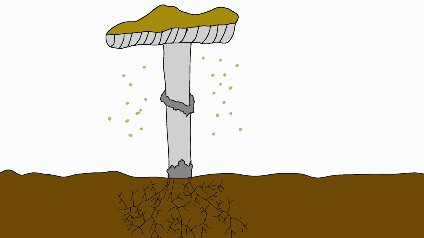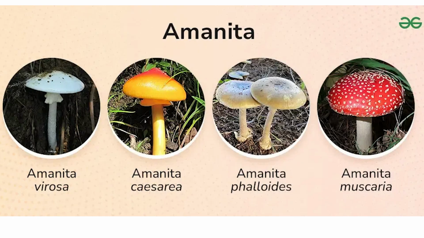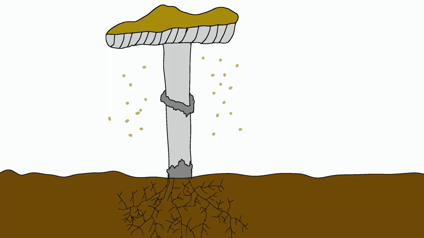The last part of the upper body is the volva, a cup-like structure found at the base of the stem on many mushrooms, like the Amanita family. It is the remnant of the universal veil that covered the entire immature mushroom. Next is the underground substrate structure, which is made up of mycelium, the main body of the organism, consisting of a vast interconnected network of thread-like cells called hyphae. Similar to plant roots, the mycelium spreads through soil or decaying matter to absorb water and nutrients.